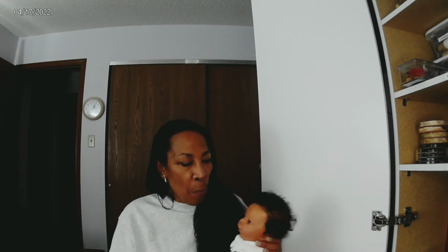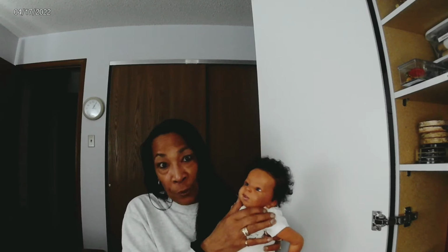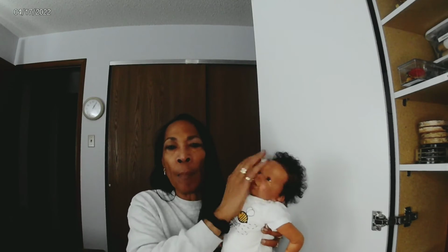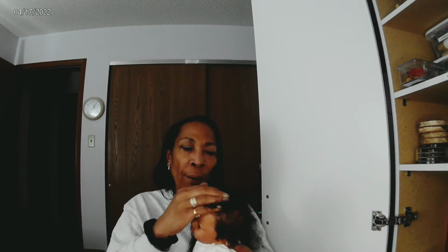You want them to be matte, because through my trial and error, I found a perfect matte paint that holds up really well. But you have to keep in mind, Reborns, or your adult collectible doll, will start to shine if you're constantly changing clothes. The clothes act like a buffer, so you are possibly going to get shine. The hair, you can comb it, you can style it, but I always tell people, don't overdo it, because it won't grow back.